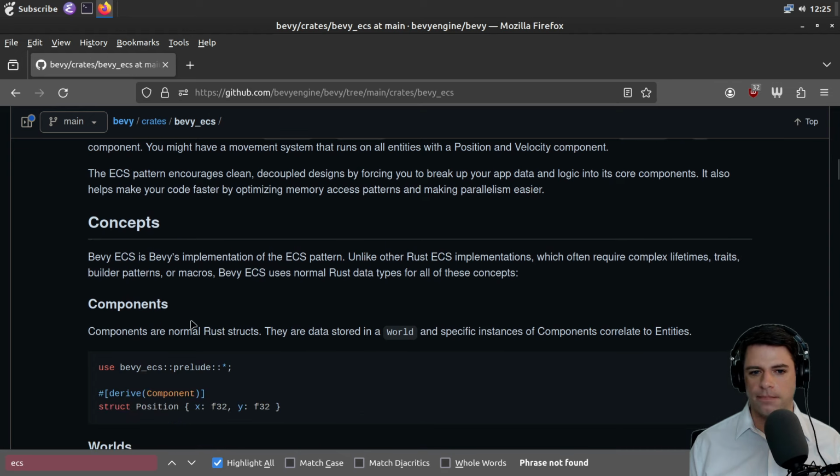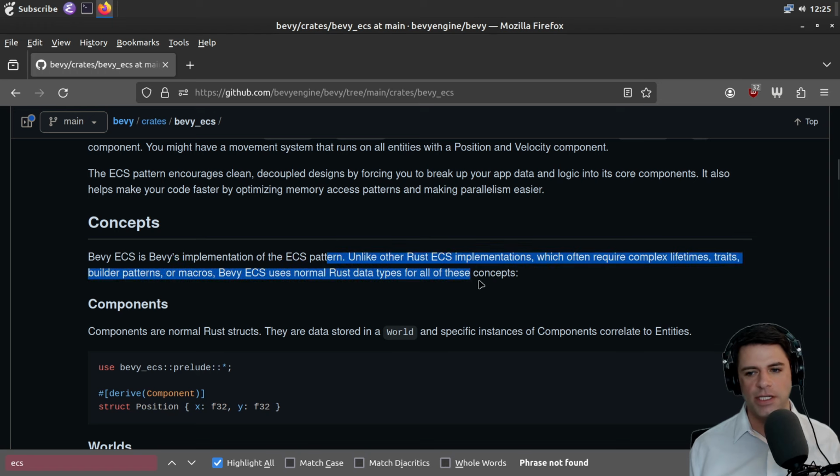All right. So, unlike other Rust ECS implementations, which often require complex lifetimes, traits, builder patterns, or macros, Bevy ECS uses normal Rust data types for all these concepts. Okay, so we're not getting fancy with the Rust data types.